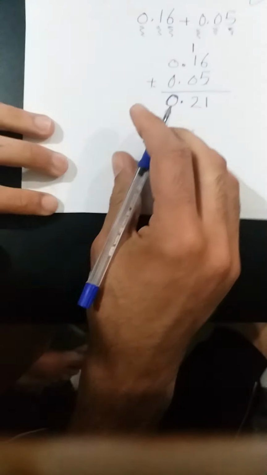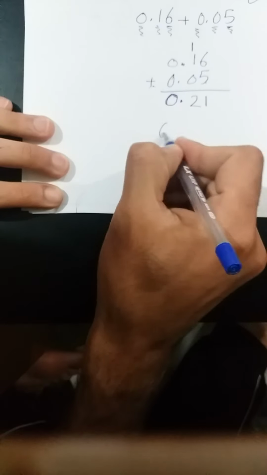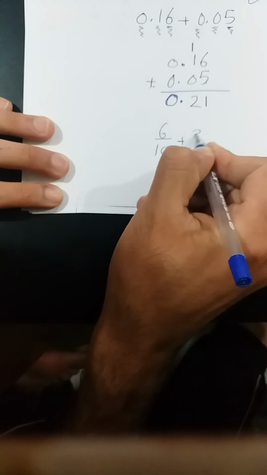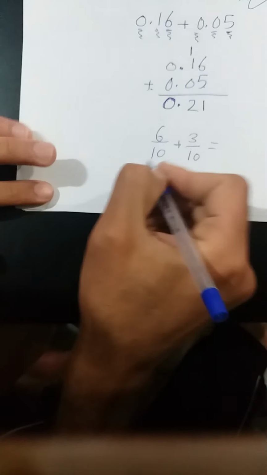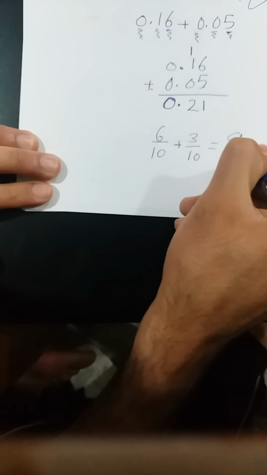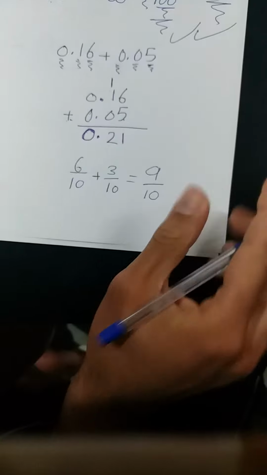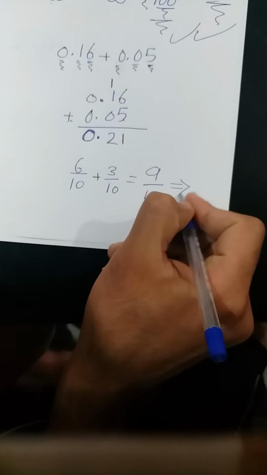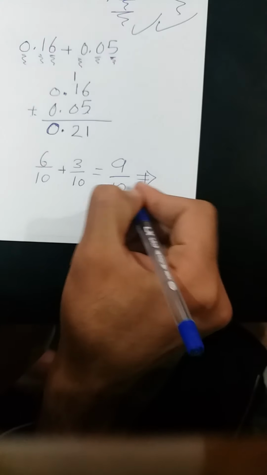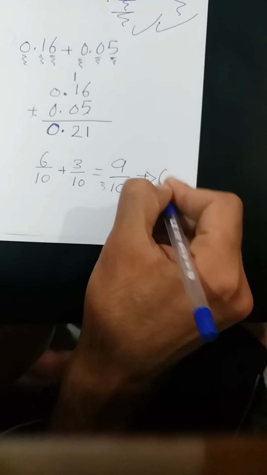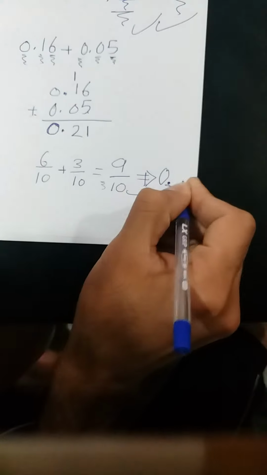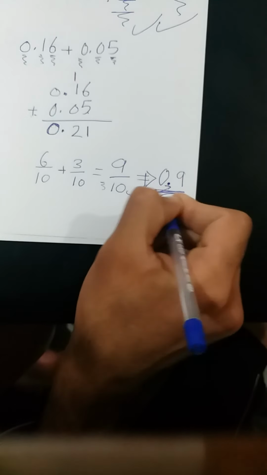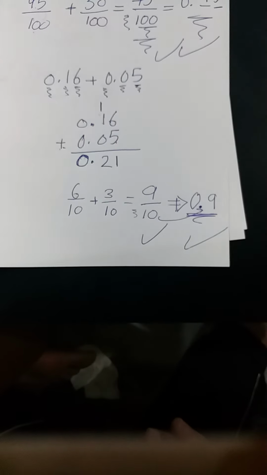The third one is 6 over 10 plus 3 over 10. 6 plus 3, I'm having here the same denominator, so I'm going to write it in an easy way. 9 over 10, I will write it as, do I have any whole number? No, I'm going to put 0. The decimal point, then I'm having 1 digit, which is going to be 9. So this is correct and this is correct. This is question number 5.